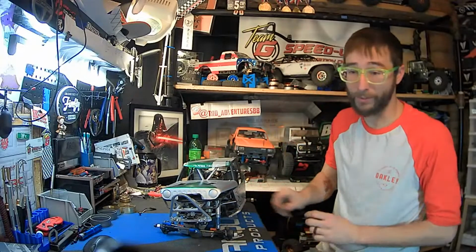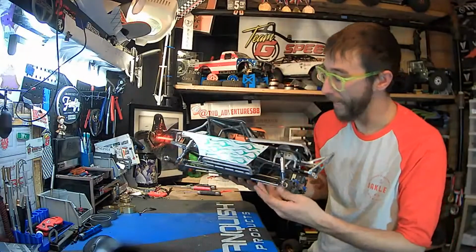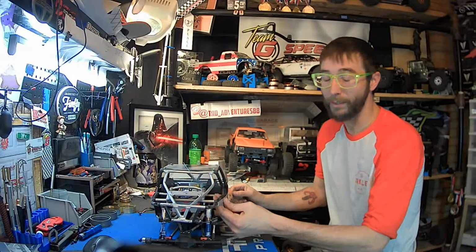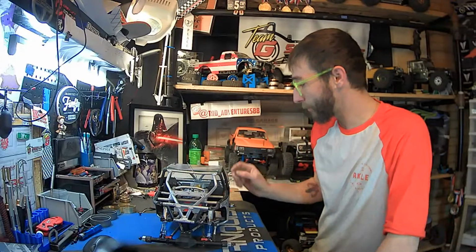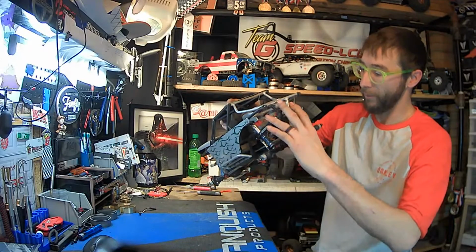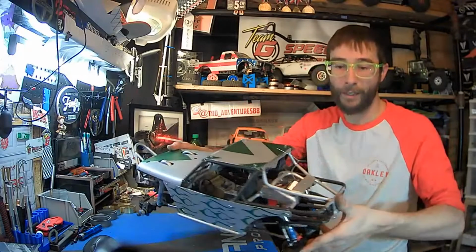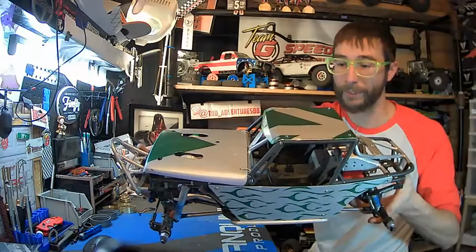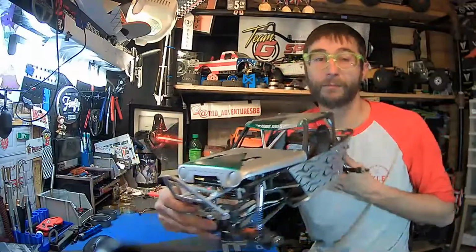Super happy about it. We'll actually get it out so we can have some matching rigs. Just got to replace an axle shaft. As you can see on the box, in shipping it got dropped or crushed and broke an axle shaft, but it's fine. We've got extra. We'll get that replaced and hopefully get this out this weekend, actually probably tomorrow. Overall, super happy with this one. Came across this deal and had everything all ready to rock and roll in it. And this does have a really nice full 3D interior.